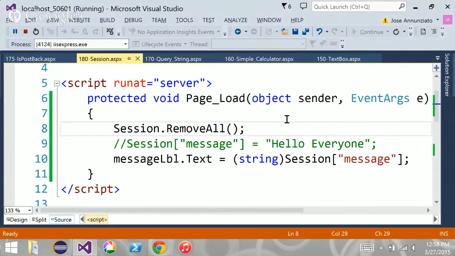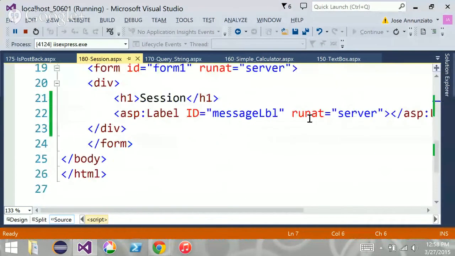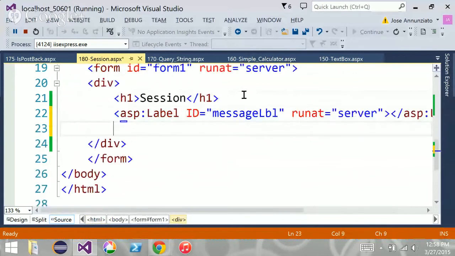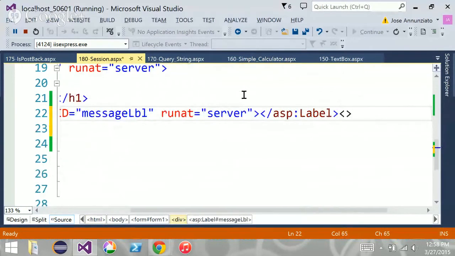So anyway, let's build something in the session so that I can store things that I want programmatically. So for instance, let's have the label. Let's do a break.